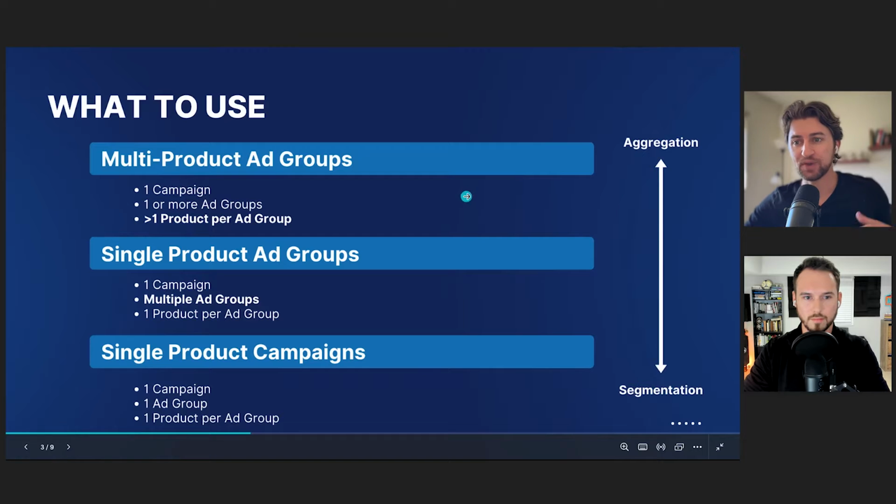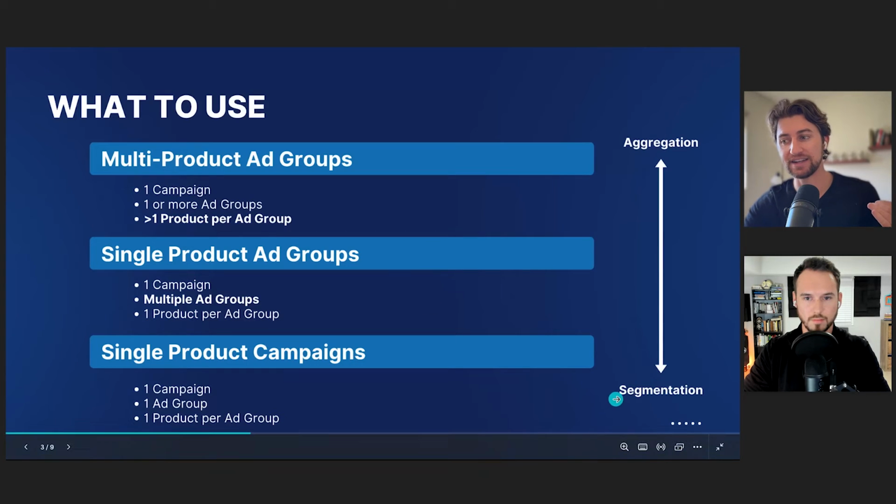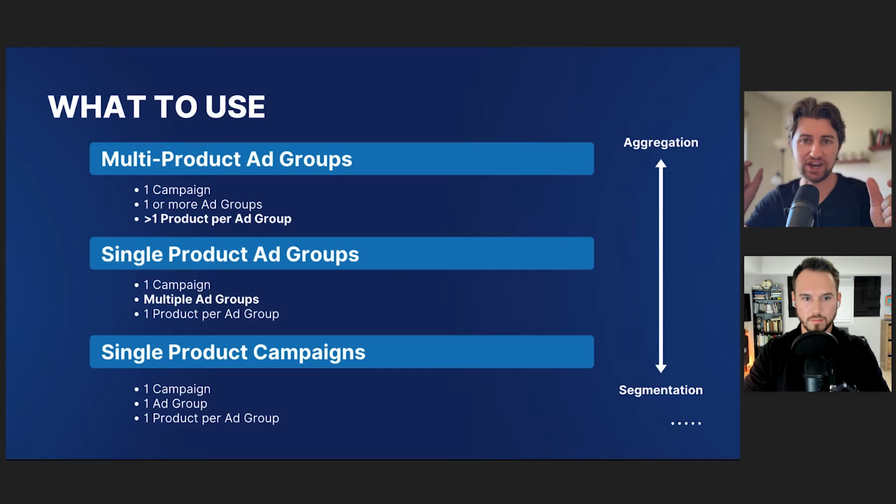So, at the highest level, multi product ad groups, that means within a single campaign, you could have multiple ad groups, you might just have one, but the key part here is you are going to have more than one product within that ad group. And what that means is that for all those individual keywords within that ad group, you are aggregating the data across multiple products to have greater data confidence on individual keywords, but you don't have the data segmentation in which you can see the individual performance for those product to keyword pairs. You don't know which ASIN is getting sales from which keyword. So you're opting to aggregate that data to have less granularity but more data confidence.